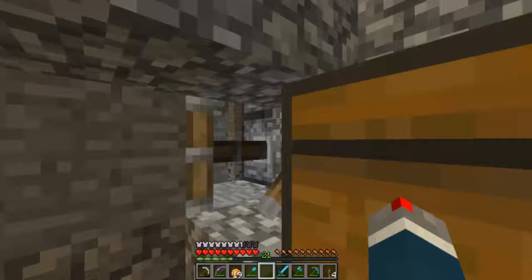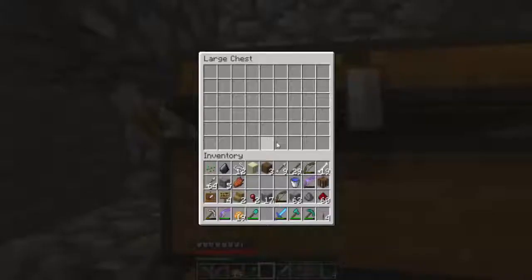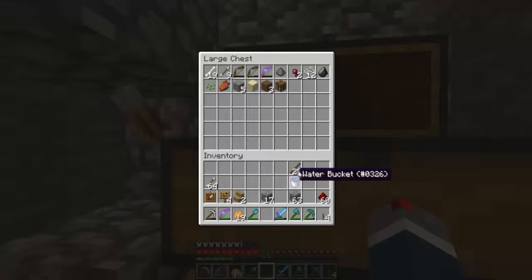So 1, 2, we're just going to count like that, and then when we reach however long we need it to be down, we'll just go flick it back, and then we can one hit all the mobs. So let's start throwing some of this crap in here. Don't need that, or that, or that. All the rest of this, I'll keep the signs.